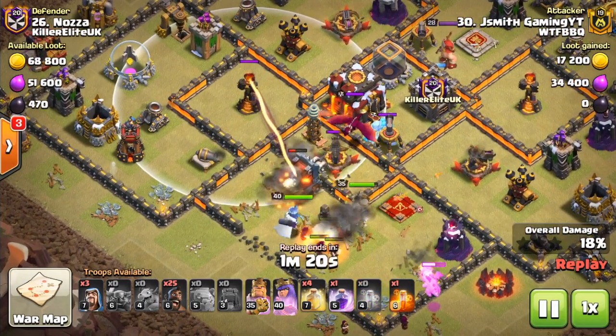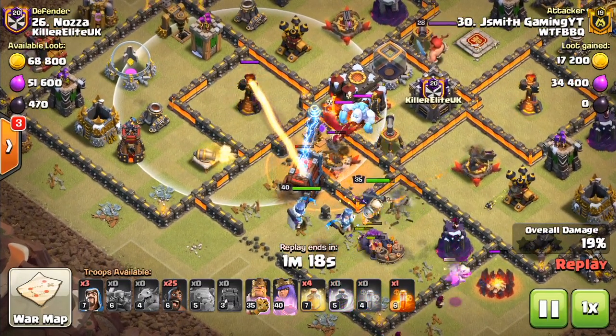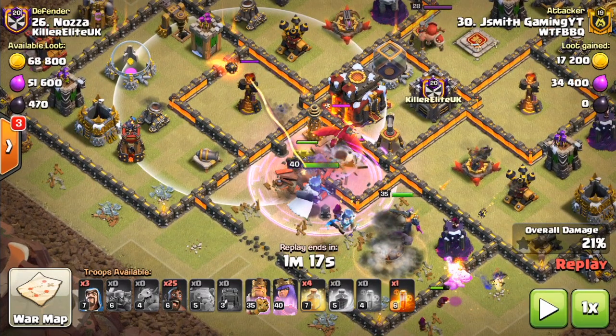Now the Inferno Tower is actually locked on to the Wall Wrecker and it's about to break, and it just broke. As soon as it breaks, you need to drop that rage down, get those Bowlers going, and make sure you have a poison on the Clan Castle. They can cause a ton of damage, especially Dragons.